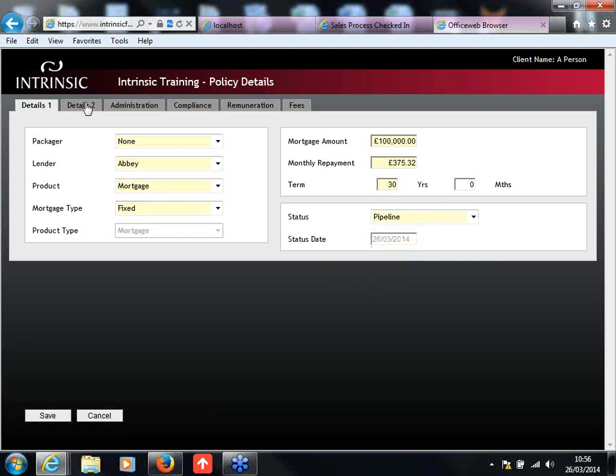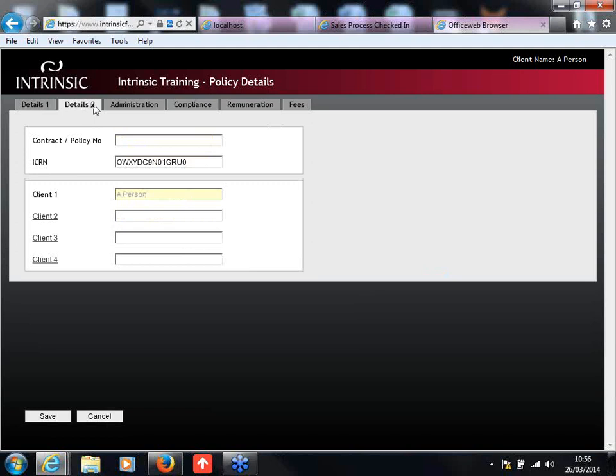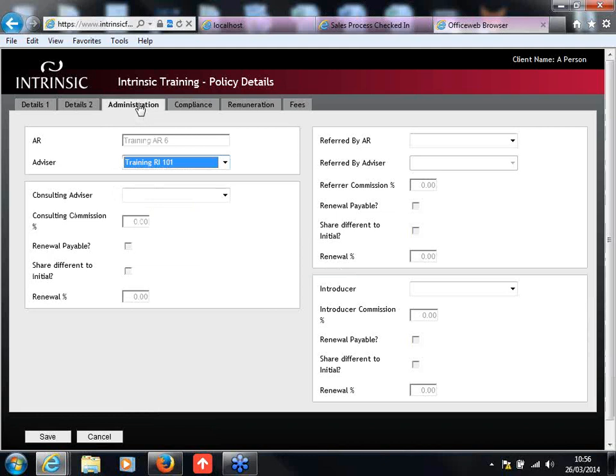And we just simply click along the tabs at the top here, and again just complete any information highlighted in yellow. If you've got the policy number, I recommend that you put that in, but at this stage we're going to say that we don't have this information. We'll move across to the tabs. This will show your own name in here, but as I mentioned earlier, we're using the training system today. So this is pulled through Training RI as a login advisor.